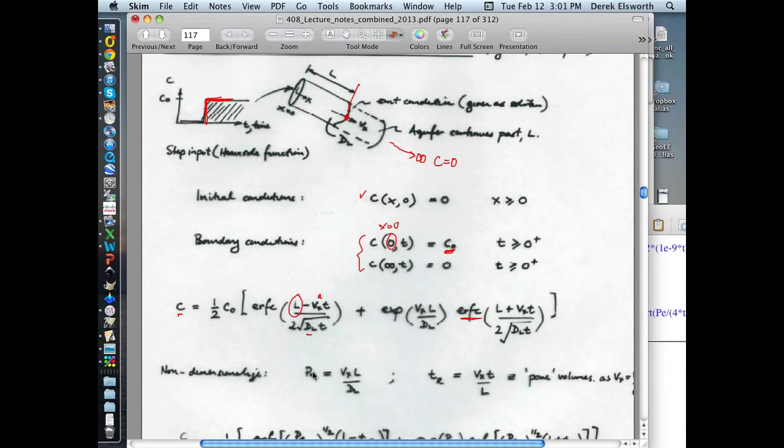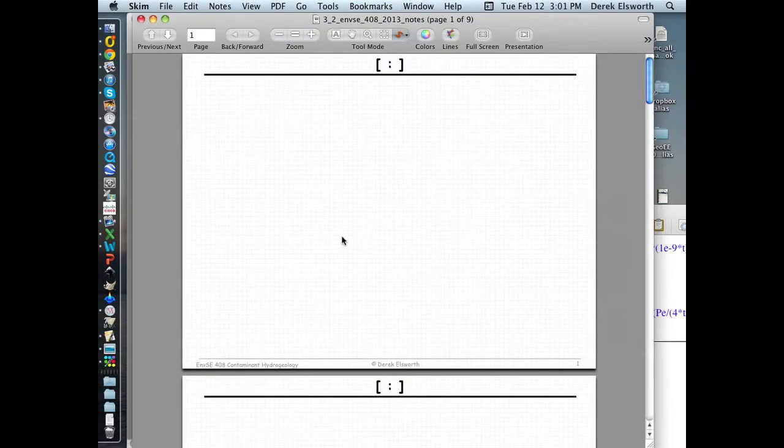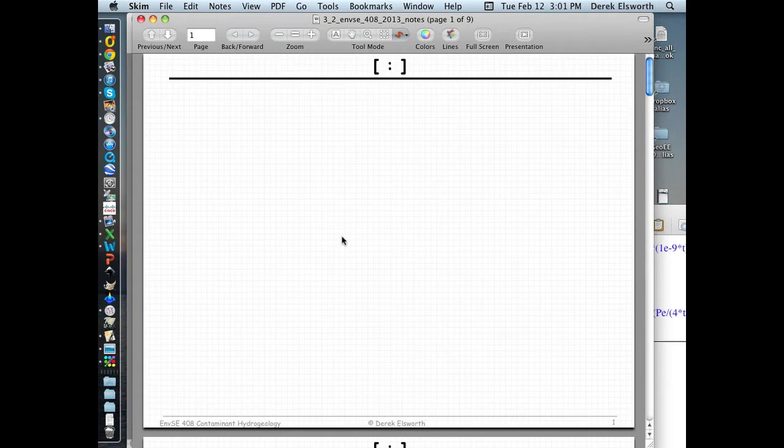But let's do something else. The other thing that's useful for us to do is to think about what the controlling behaviors are which modulate this behavior. So if you indulge me for a moment, let's do something with that expression. So, where are we? It's 3.2, right? Topic 3.2, I guess I call it quantification. I know you always feel compelled to write this down because you don't know what's coming up. So it's still contaminant transport.